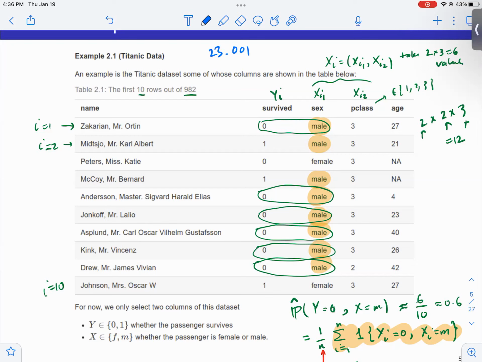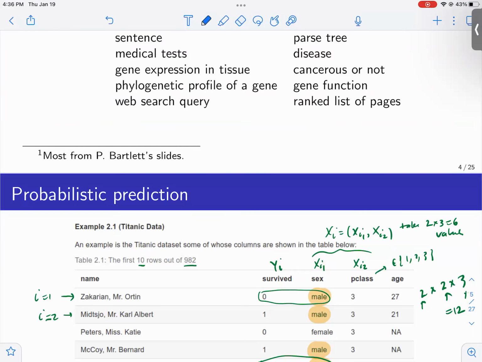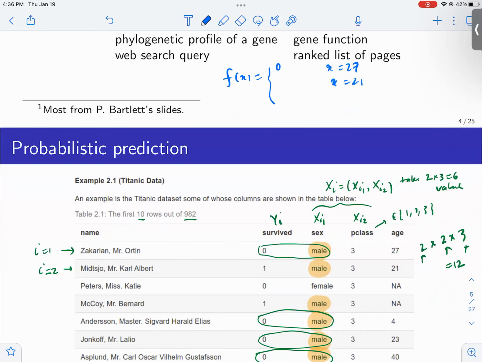Yes. So you said all the ages are unique, right? Yes. So we just need a decision tree that has many nodes, so that we cover all the situations. Yes, a decision tree like that, or simply stating that I'm just going to map every age to whatever I observe in the training data. So my decision f of x would be: if x is 27, it would be 0. If it's 21, it would be 1.